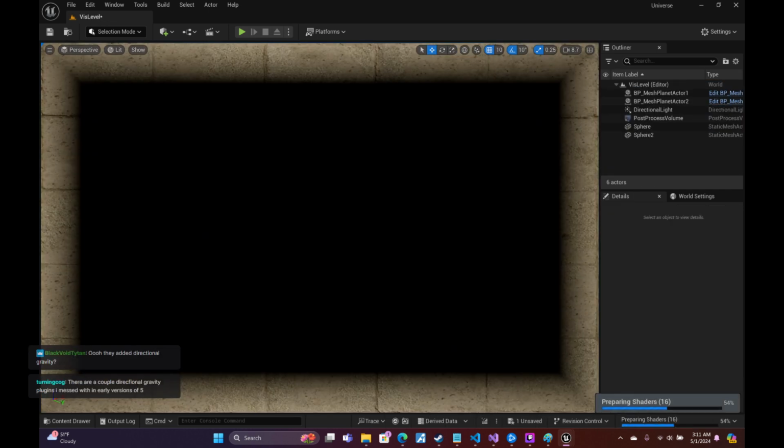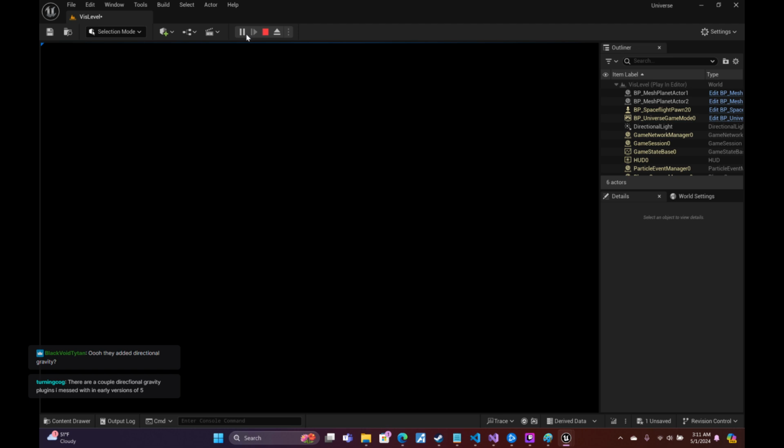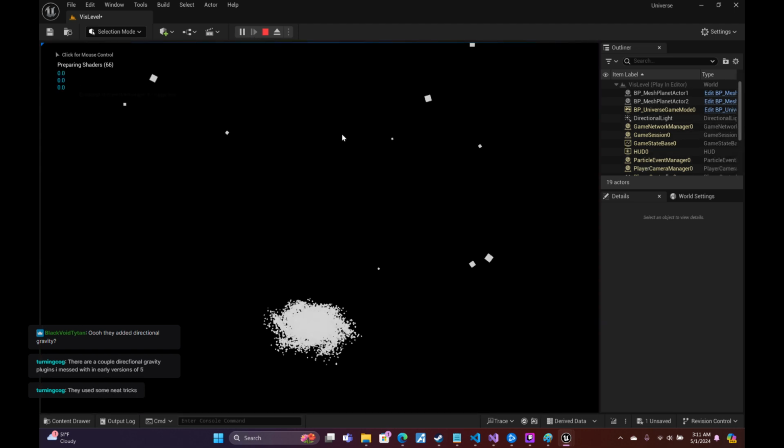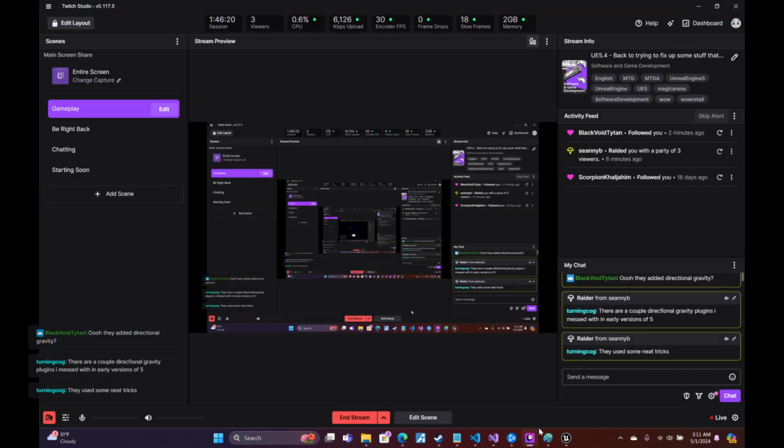On the very large, universe scale, I'm generating some voxel data into various octrees of different scales. We'll let that run for a second, and hopefully it works because I haven't run this level since I migrated it.